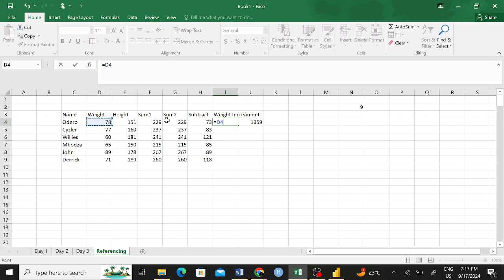A sign like a star. Yes. And then if you come to your shift, there is also written shift. So you click shift and then press number 8. Have you written that asterisk? Yes.